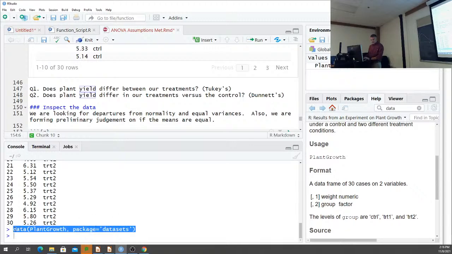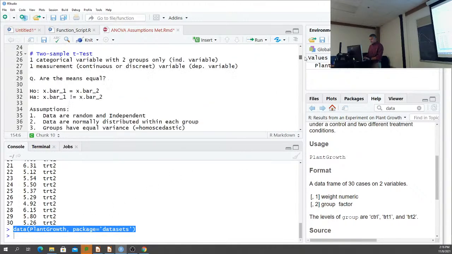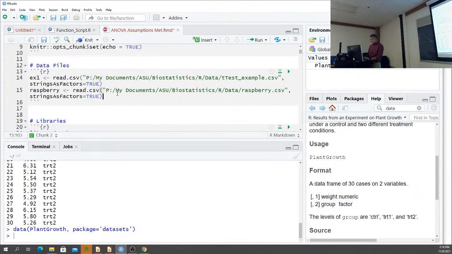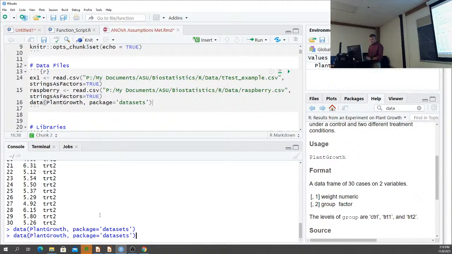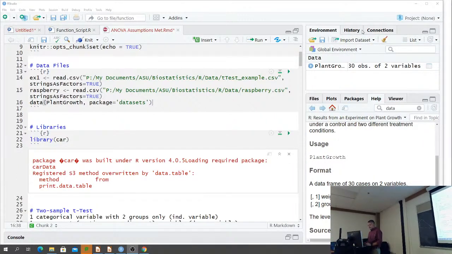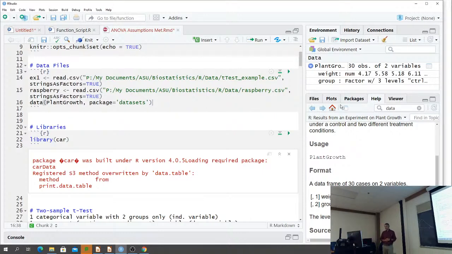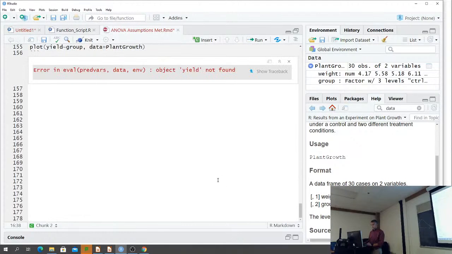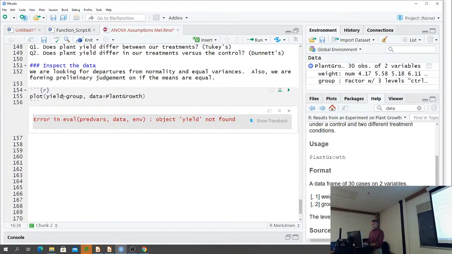I'm going to copy this and paste it in my library. Even though datasets is already loaded, it gets this promise on there. So the first time I use it, it should pop up in our environment. So now when we drop it down, we can see what our names are. Just a trick. You don't have to do this, but it's just kind of a trick. Because again, I couldn't remember what those variable names are. But we have it.